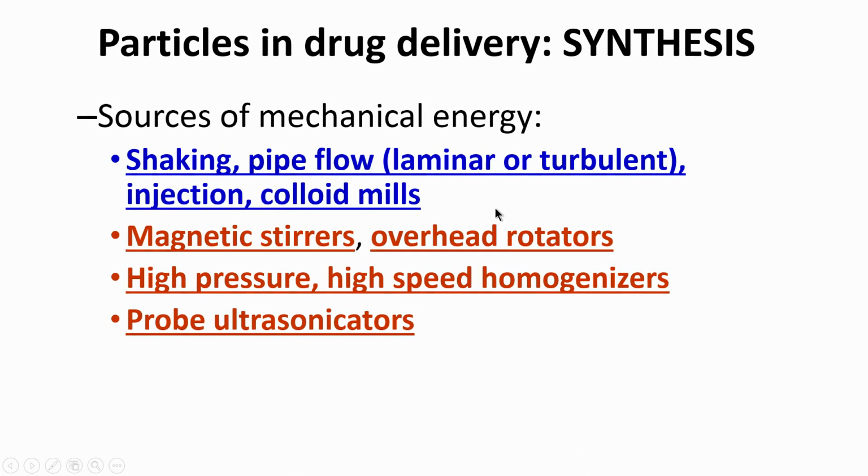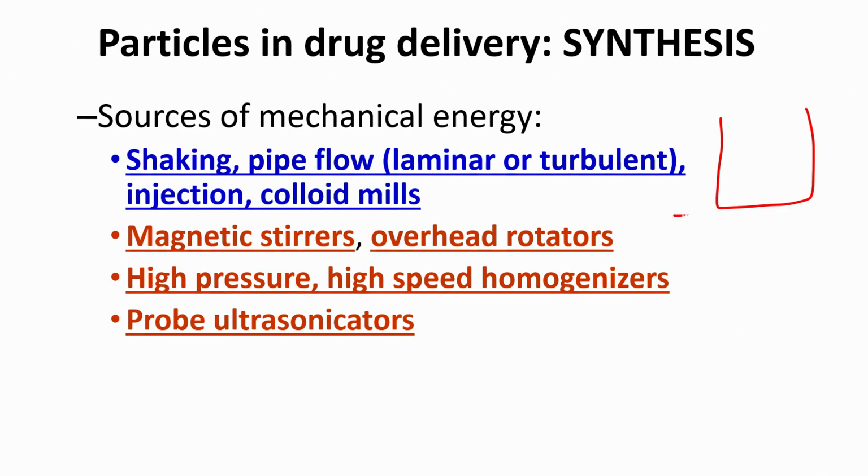Okay. So, what can be the sources of this mechanical energy? There can be several of them. It could be just simply shaking, you just hold the beaker in your hand and keep on rotating it. You can give it a lot more energy, you can put a magnetic stirrer bead in that. So, this is very commonly seen. You have a magnetic heat plate, it has some kind of a magnetic rotation that is happening and you keep a magnetic bead here. So, this magnetic bead will also rotate, giving energy in the system. So, these are some low energy things that I talked about.